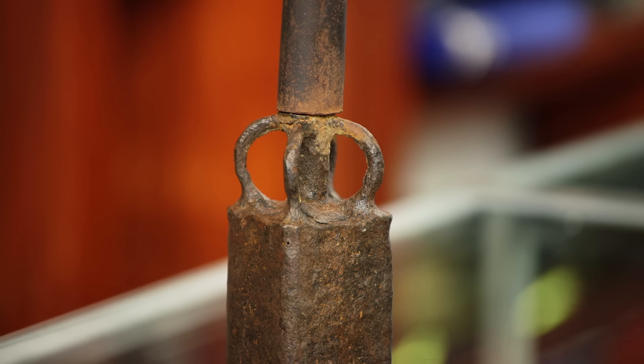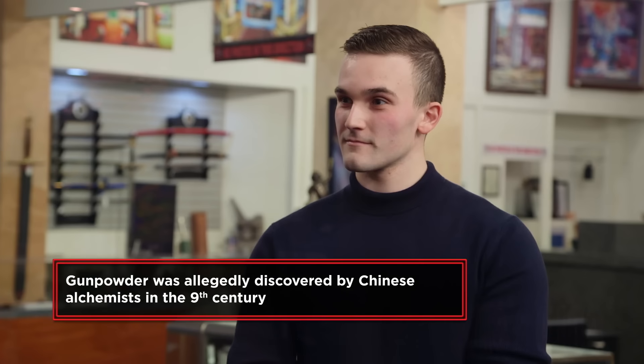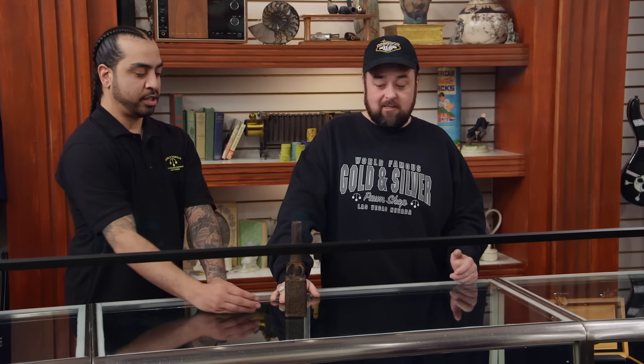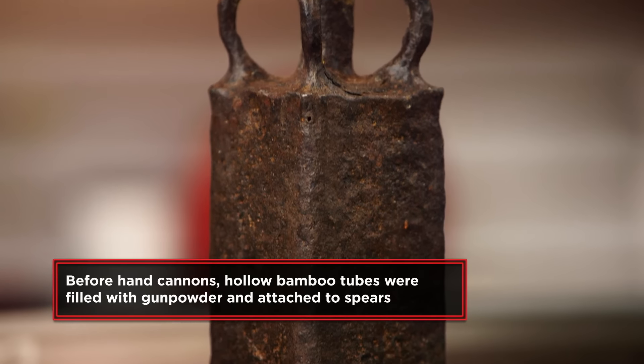It's actually pretty cool if it's from the Ming Dynasty. Originally, gunpowder was used for fireworks. Chinese invented gunpowder, they made fireworks with it, and then they realized if we put a projectile on here, we can use this gunpowder as a weapon. And they really started making guns and cannons and whatever they could. This would have been a very early example of a handgun.